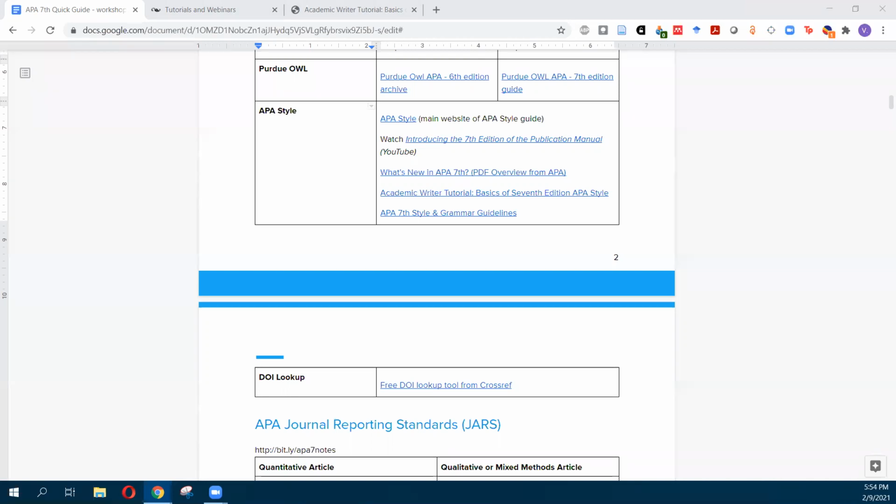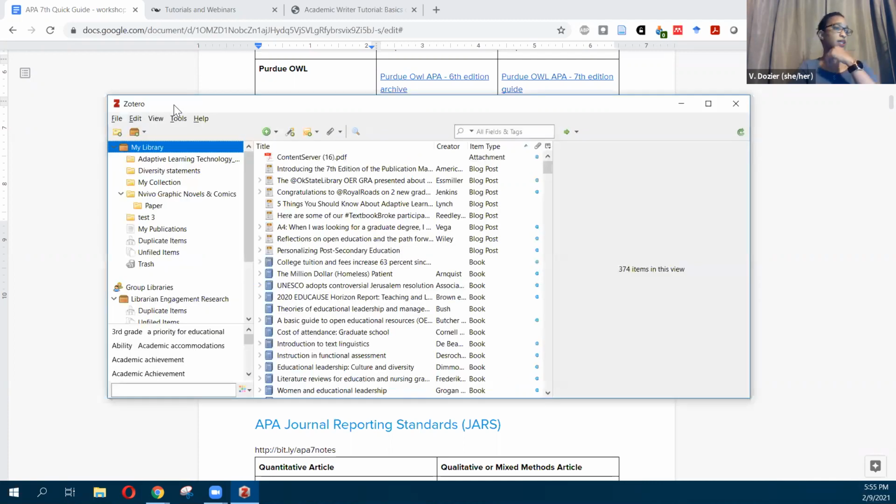Let's see, someone else. Okay, and all right, so I'm going to show you Zotero and EndNote. Here's Zotero desktop.